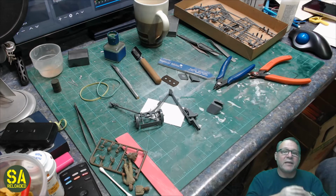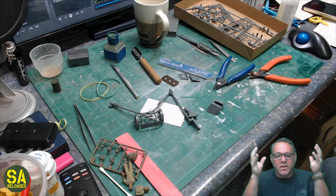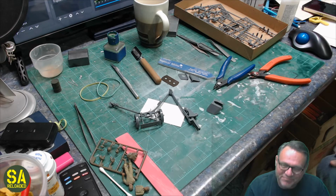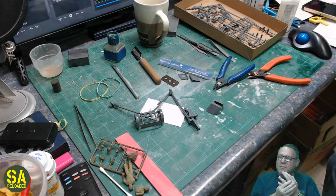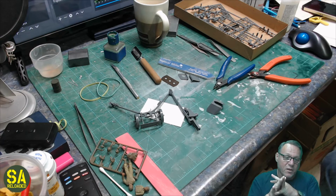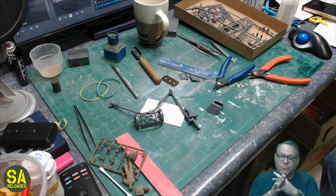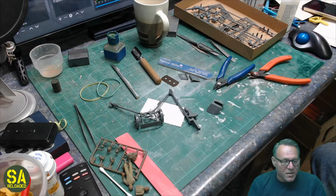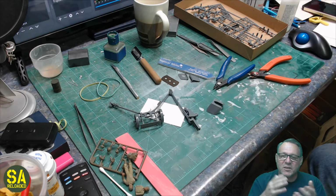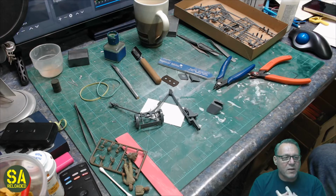So with all that in mind, where does that put us as modelers? I guess would be the next thing. In my head, there's two types of modelers, maybe three. You have builders who just like to build kits, who like to do fit and fit parts together and glue them together. And that's what they like to do. You have painters who really don't care about building the model, but they really enjoy the painting process and the weathering process and all that. And then you have researchers, and I would put researchers really into super detailers, I guess. So they're like an Uber builder or something, a scratch builder or whatever.